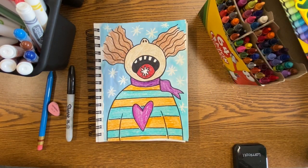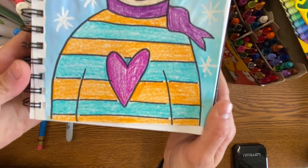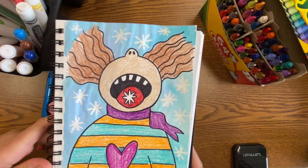I hope you enjoyed drawing this portrait of yourself catching a snowflake on your tongue. Don't forget to have fun, be creative, and don't worry if you make a mistake.